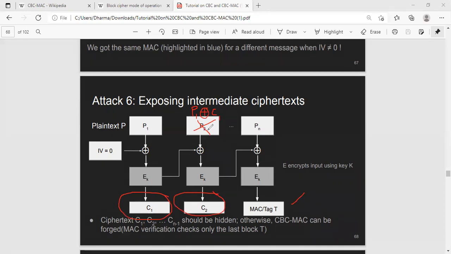So if I replace P2 by P1 XOR C1, during the MAC verification, the receiver will take P1, send it to encryption function like AES, outputs C1. That C1 gets XORed with P1 XOR C1. C1 and C1 will cancel out, so you'll get P1 here.